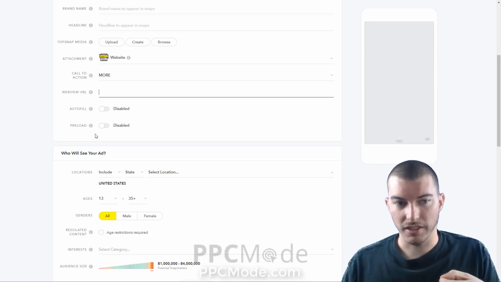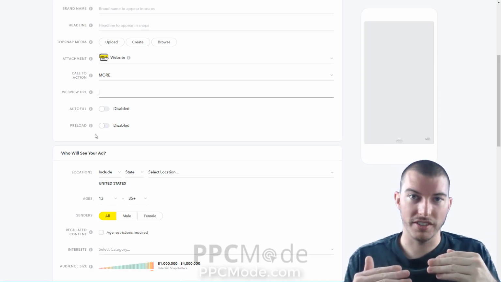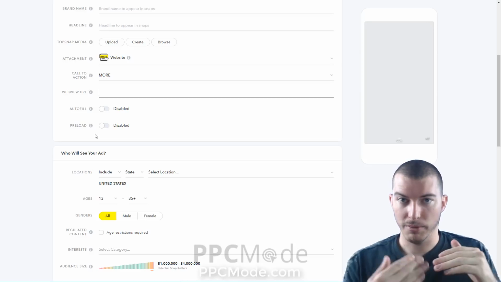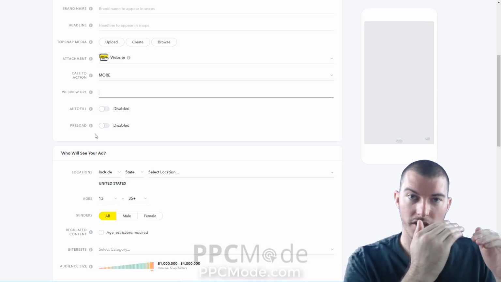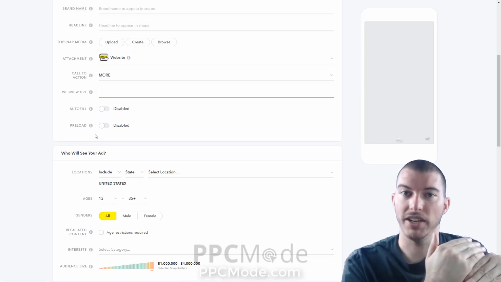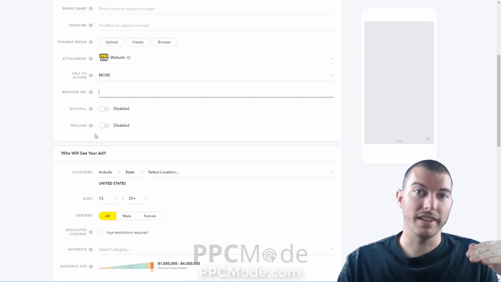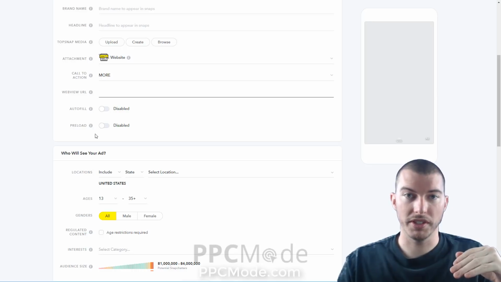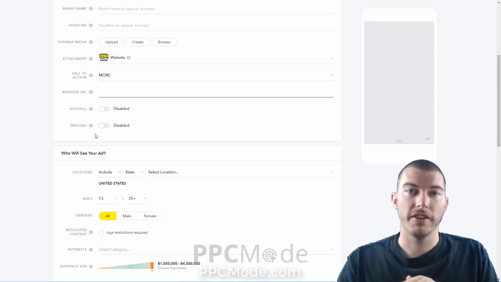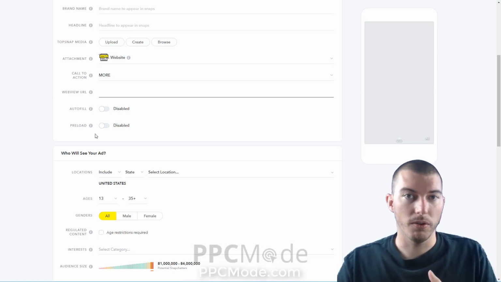So what this means is if you're trying to split test landing pages on the back end, and Snapchat caches the first landing page that they see, landing page A, and then they ping your server and you see that the ping hit landing page B, it'll really screw up your stats. I've seen some weird stuff happening, and that's kind of how me and my buddy figured out what was going on.